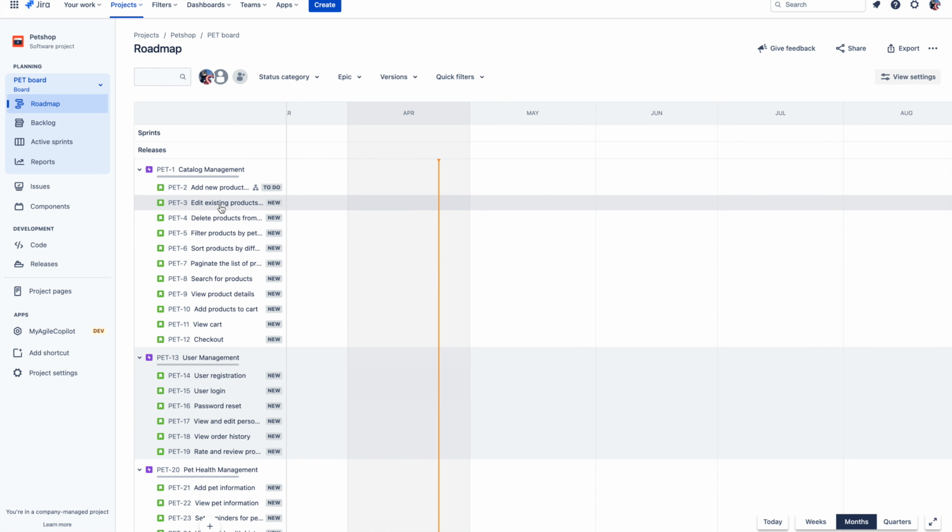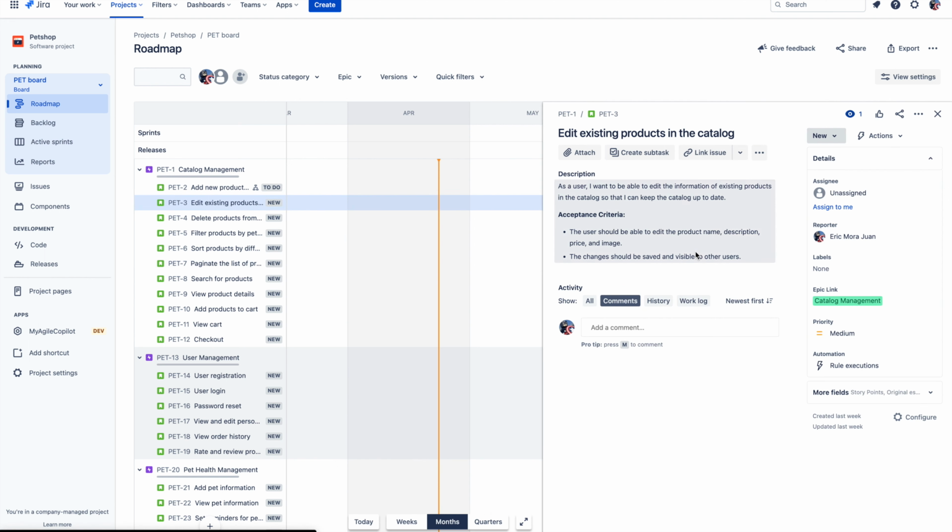Here, in each of these, you can see that we have a description and some acceptance criteria. What we need to do is have our product owner validate that this is what we want to get, and here we have all the user stories that we need.